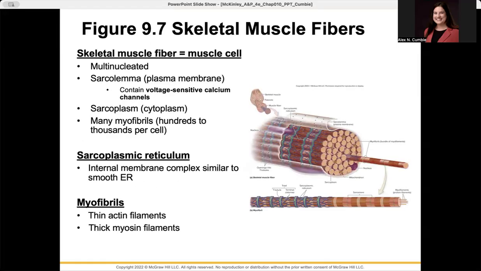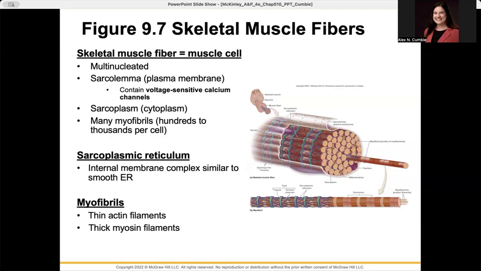So let's get a little bit deeper into the muscle cell itself. Okay. This is not the same picture as before. You can see in this tiny picture up here, we have that whole muscle, we have a fascicle, and then we have our muscle fiber. This is the muscle fiber blown up. And within the muscle fiber, we have our own smaller structures, okay, that look like they are individual cells, but they are all just part of this one muscle fiber, one muscle cell.